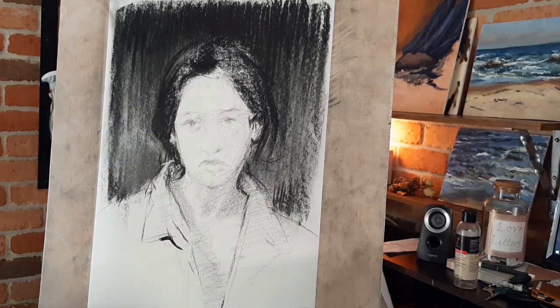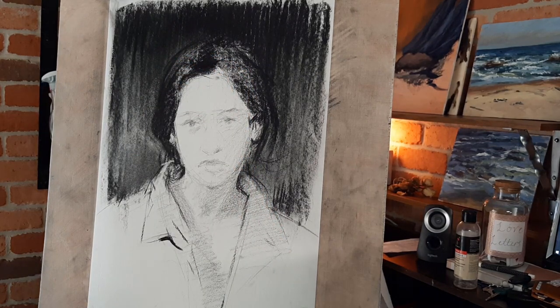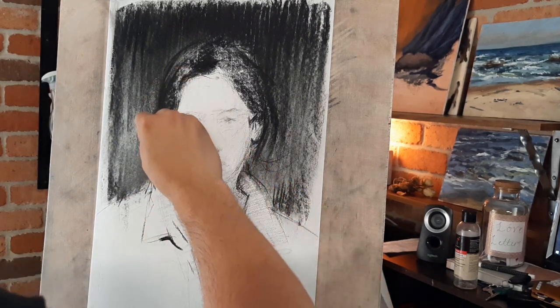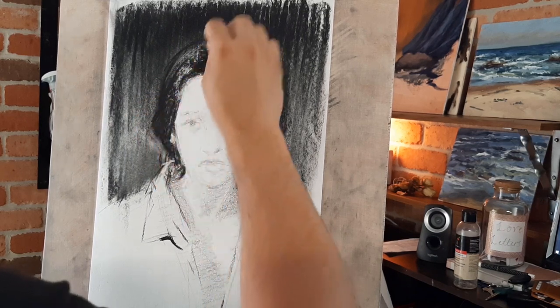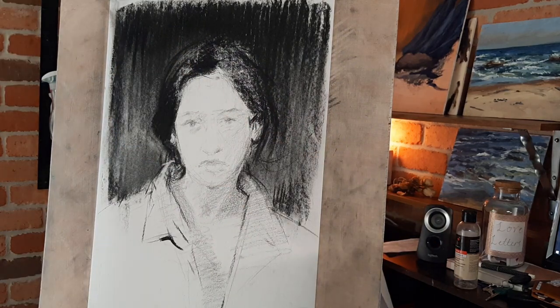So you can see I've got that eraser there, and I was able to pull off some of that charcoal at the back of the hair. And you can see how much of a difference that makes. I'm able to pull that down and get this flow, this rhythm into the hair that hair naturally has, because it's not just one solid object. Of course, we started off with a solid shape, but inevitably we need to translate that into, oh, this is hair. And so having that charcoal down and being able to manipulate it with the eraser is something that gets us to that point.